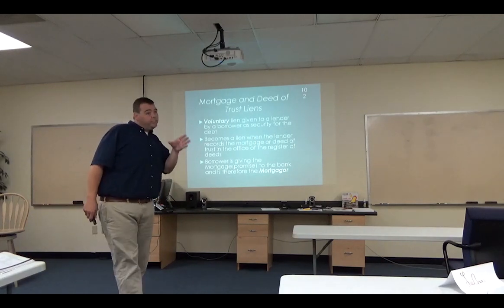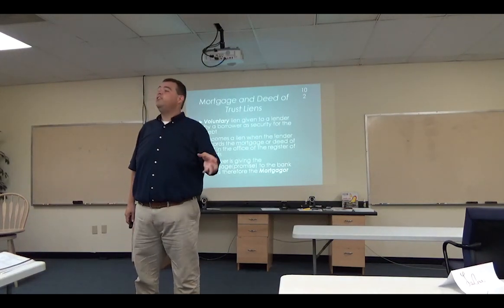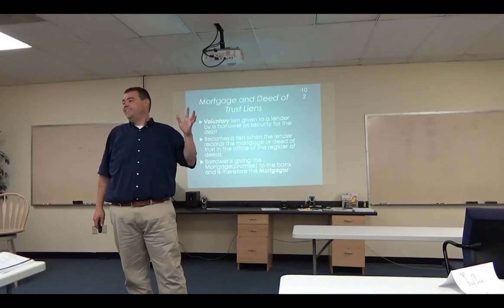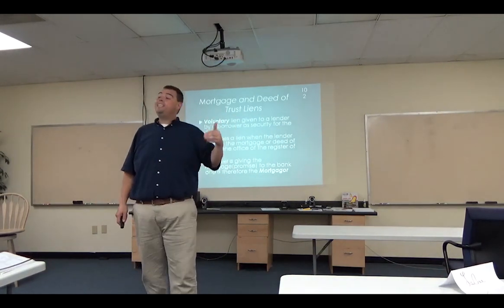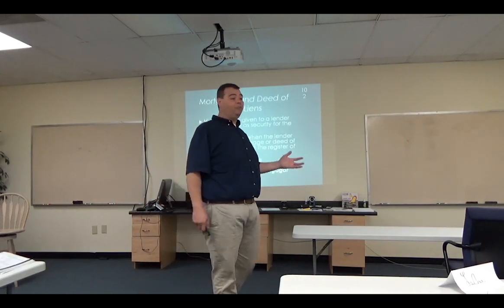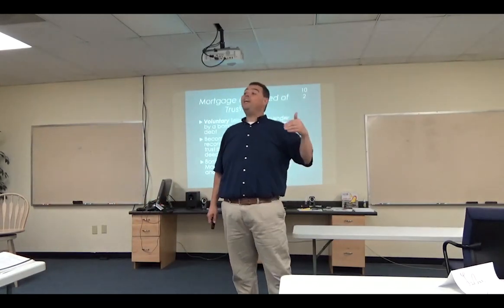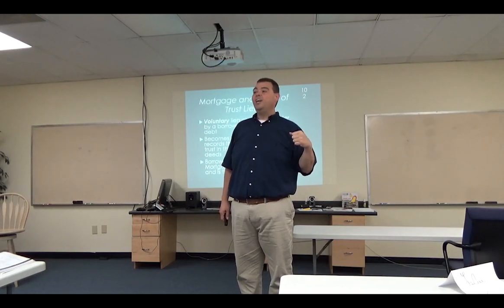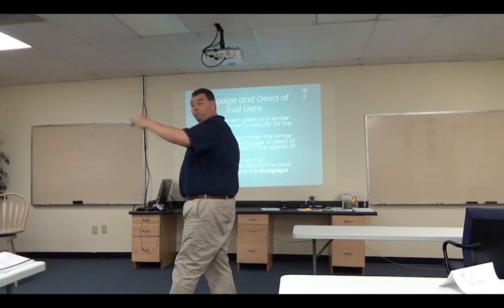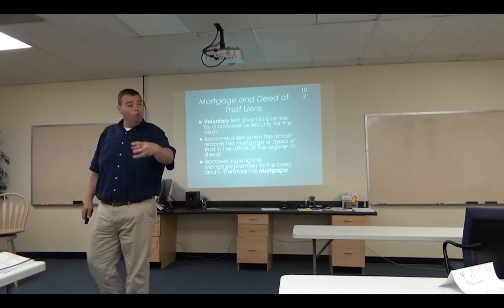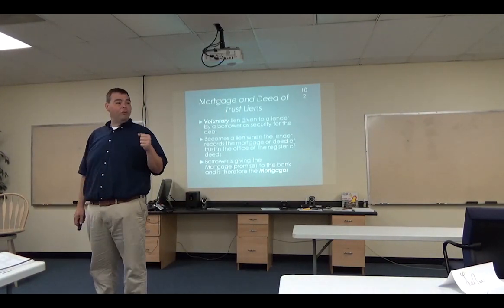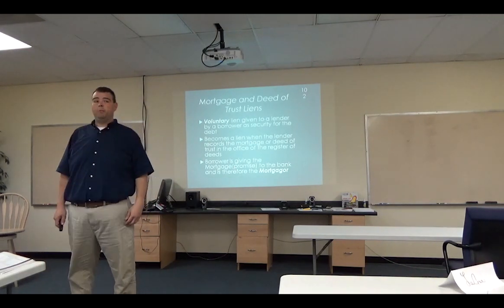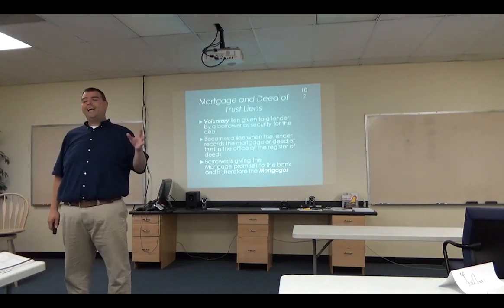The mortgage itself is actually the promise of collateral. And who owns the property? The homeowner. So who has the ability to pledge the property as collateral? The homeowner. So who's actually promising that if I don't pay, you can take my property? The homeowner. So since the mortgage is the promise, the mortgagor is going to be the homeowner, or property owner if it's something other than a house, for example, a commercial property. Does that make sense for everybody? Because that can be confusing.